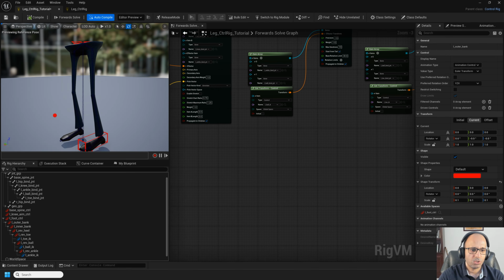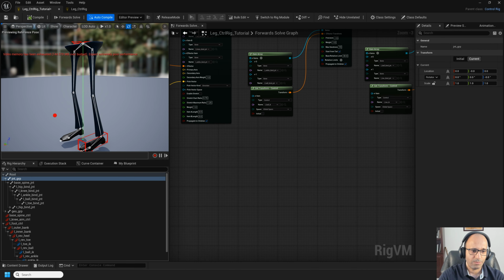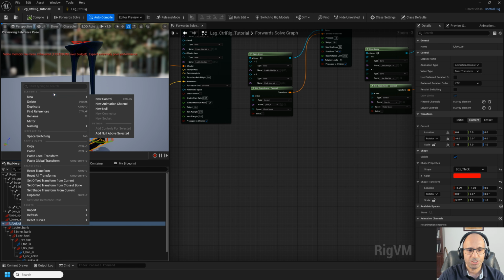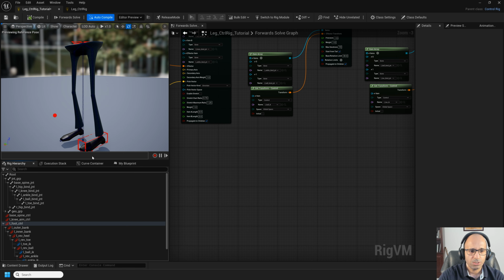The next thing that we are going to do is create some custom attributes on this main controller to take care of the rotation of these inner controllers. And at the end, we only want to see one controller controlling all of those pivot points for us. In order to do that, I'm going to define new animation channels. Anything that you see here that is animatable is called an animation channel. So I'm going to start by creating an animation channel to drive the rotation of the outer bank.